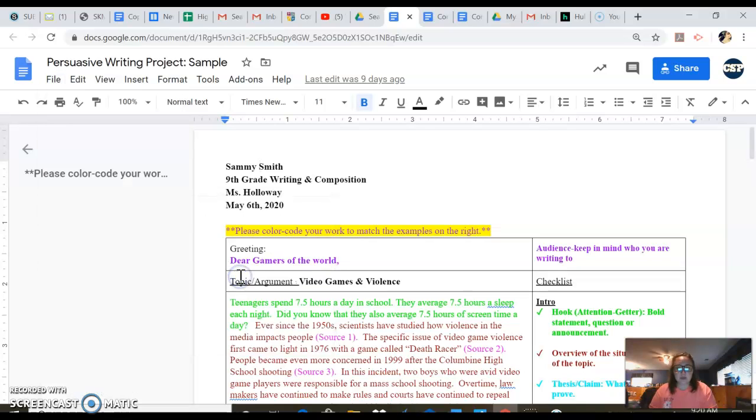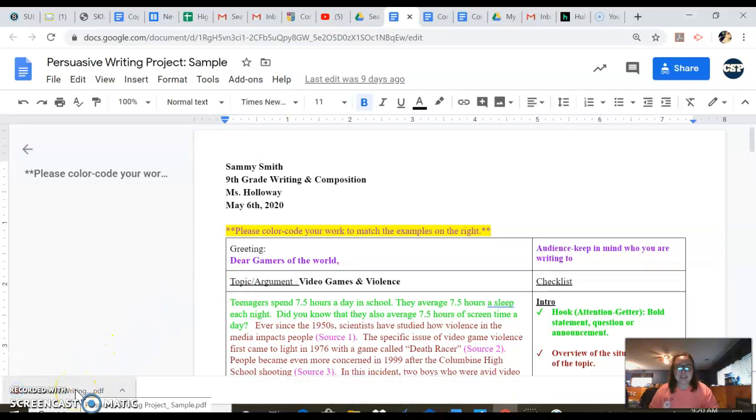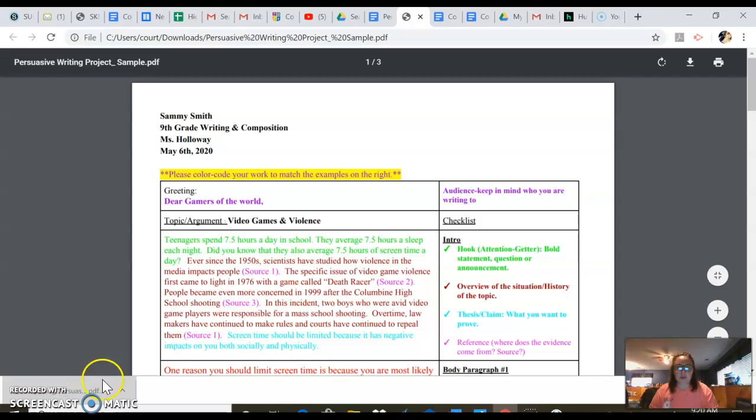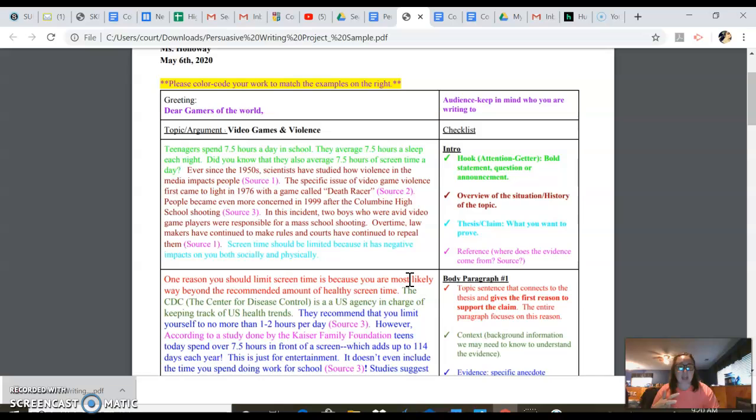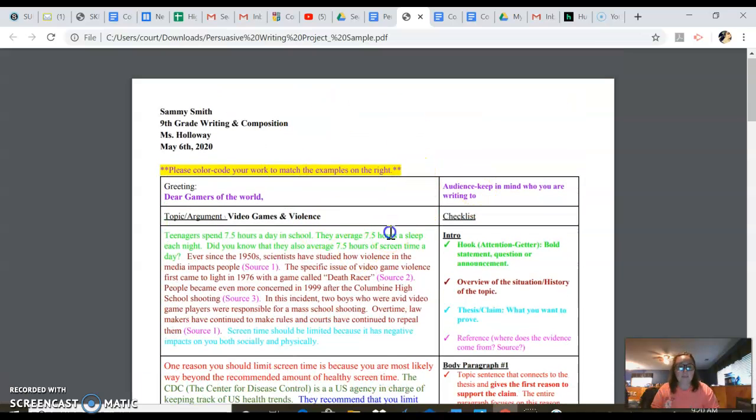So what this does, if you click PDF, there we go. It immediately downloads into a nice document for you. And it looks like this. It condenses it into a page and it keeps all the formatting, but I can't click in here and change anything.